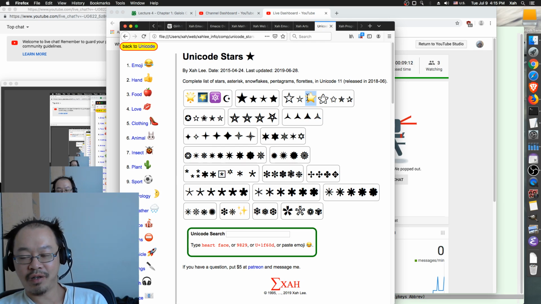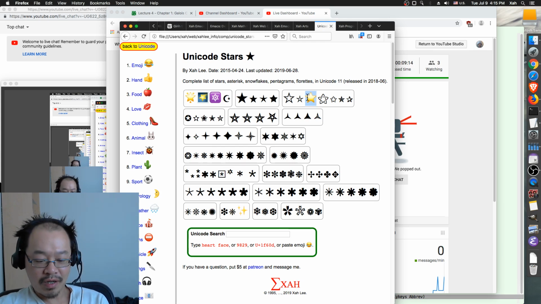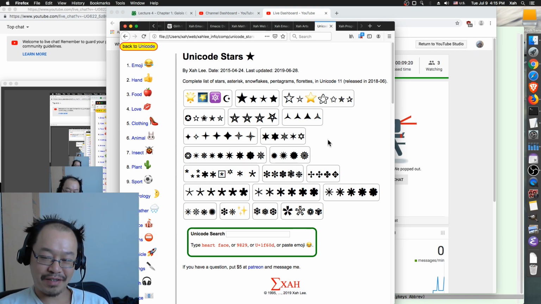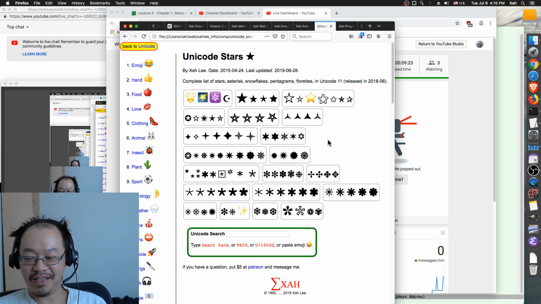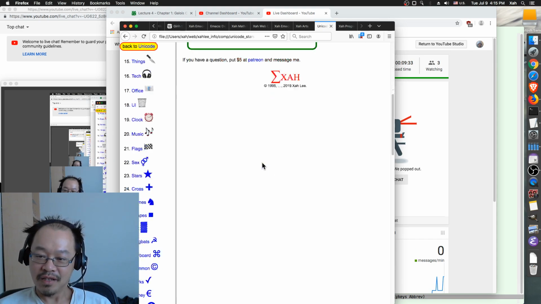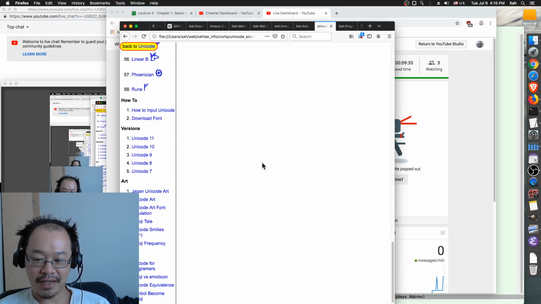Anyway, Unicode began to standardize these as well. Unicode started to say which characters should be emoji, and which characters should remain a symbol, not becoming colored, pretty pictures.